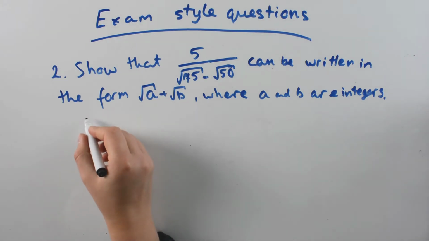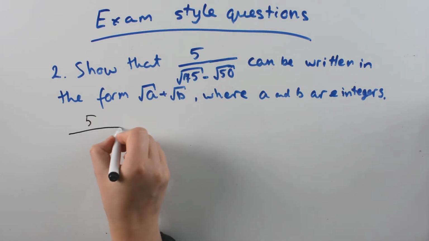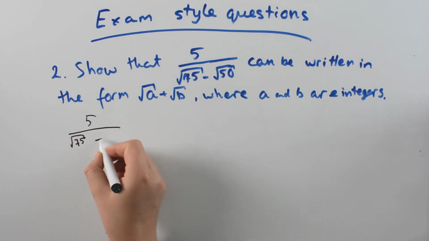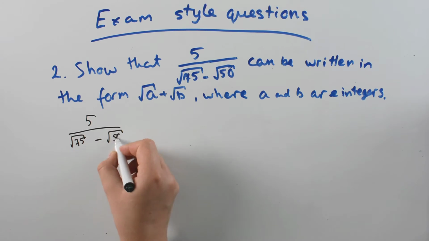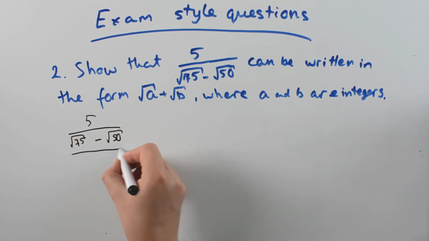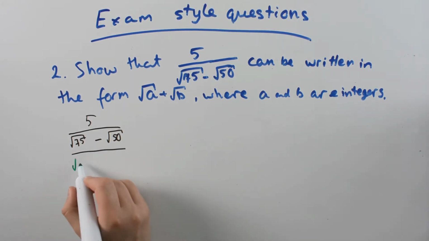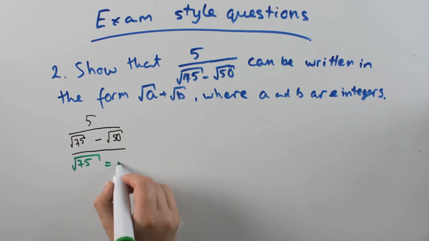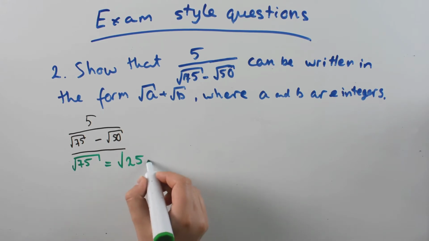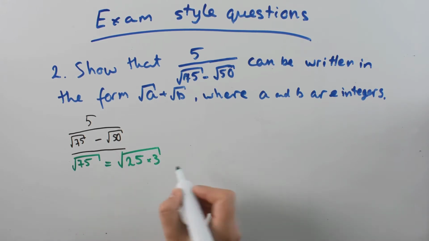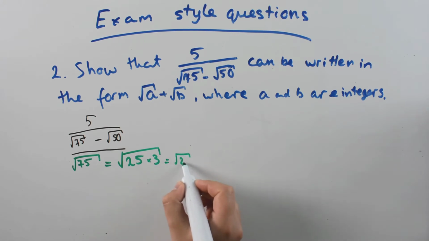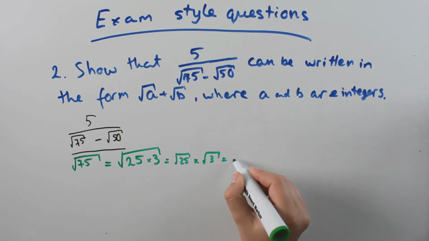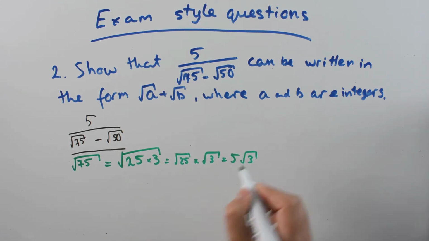In the next question, we're gonna be simplifying a fraction. As you can see, we got 5 over square root of 75 minus square root of 50. 75 and 50, we can't simplify that, so I'm gonna look at them individually and separate them and simplify them. So square root of 75, you need 2 numbers that times together to give 75. One of them needs to be square. As you can see, it becomes 25 times 3. Square root of 25 is 5, so the square root of 75 simplifies as 5 square root of 3.